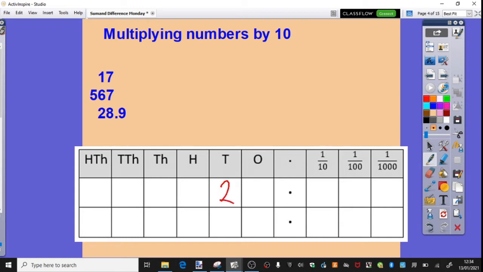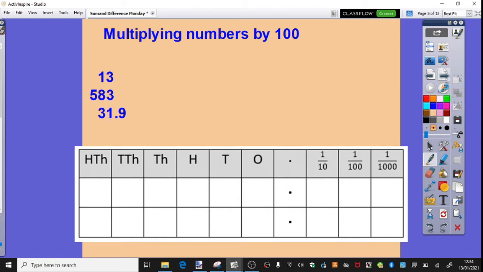Okay, and finally the third one then, a little bit trickier this time as we're looking at decimals. We've got 28.9. So let's begin with our tens, move to our hundreds, our ones move to our tens, and our 9 doesn't stop on the decimal point, it moves one place over the decimal point to the ones, so we get to 9. So it's 289. Well, so we have 28.9 multiplied by 10 is 289.